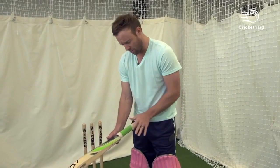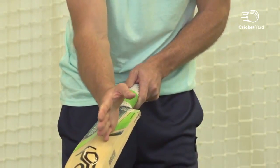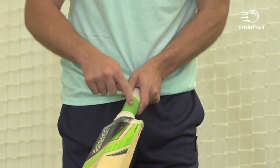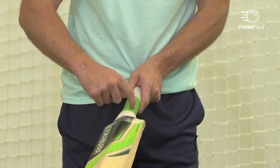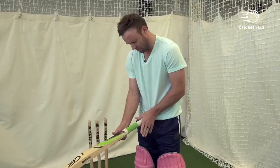So if you make a little V with your hand, with your thumb and your index finger, and you run it down the left side of this bat, you come up to more or less this angle here on the grip. That's where I like to have my V with my left hand.